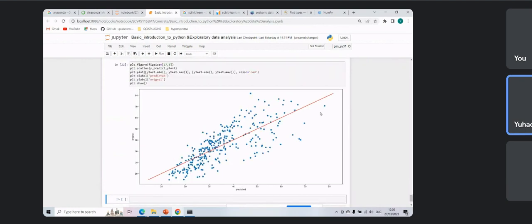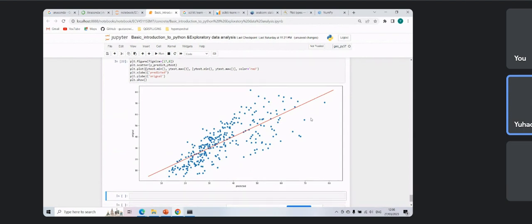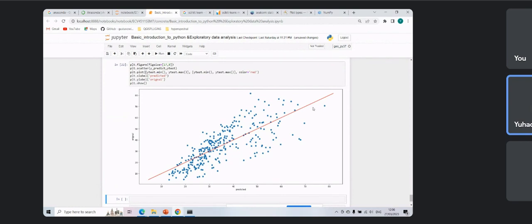Here is the fit between the predicted and actual values. We can see the regression line, and the model can still be improved, maybe using some pre-processing techniques. But anyway, we get an R square of 0.59, so at least it has some fit to this model based on our existing data.